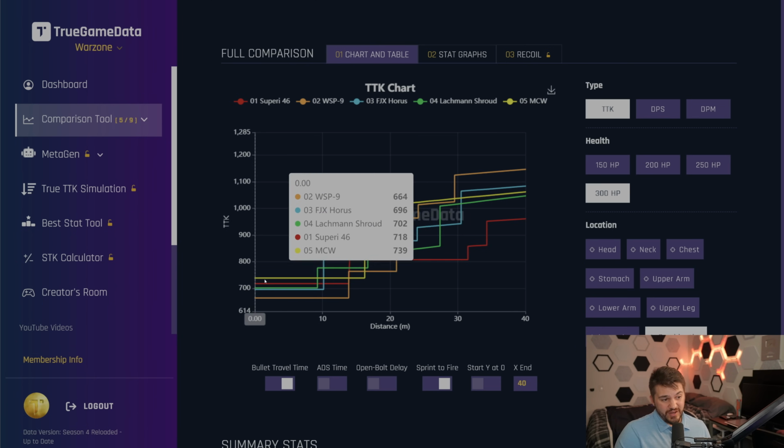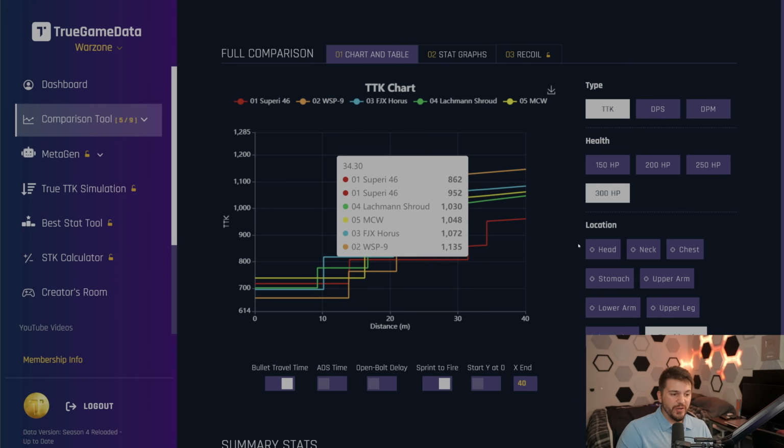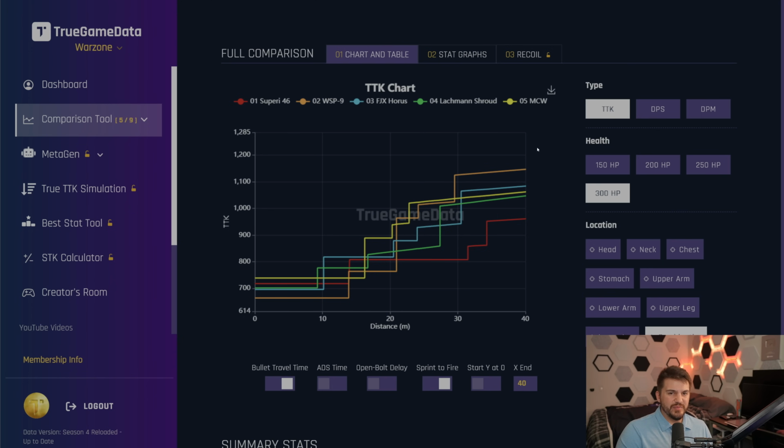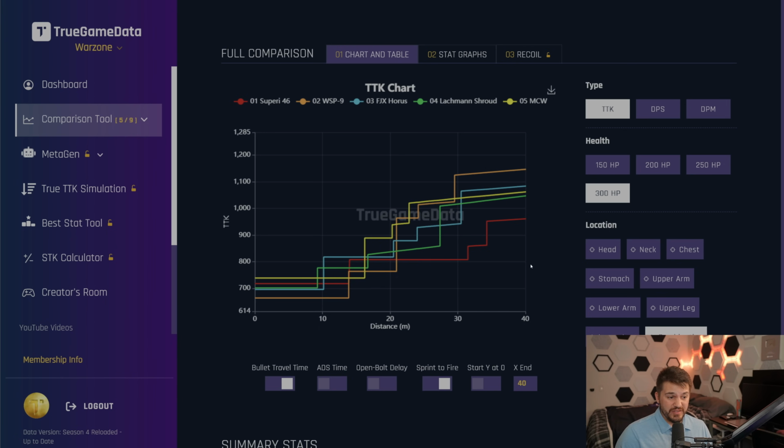Now, like this graph shows, when I'm including sprint to fire time, it's going to be slower than the other options because it is an AR. Even though we built it for absolute minimum sprint to fire time, it's going to be a little bit slower. But that damage range and 600 millisecond TTK all the way out to 16 meters, which is quite a bit further than these other options, is really powerful and will help the weapon win a lot of fights.